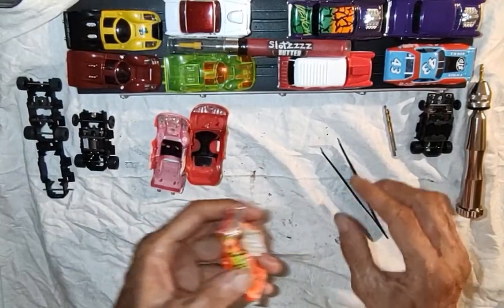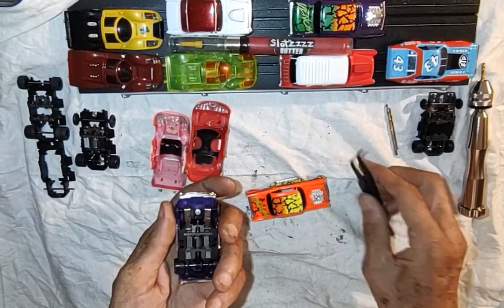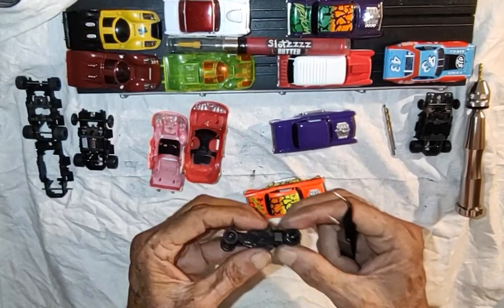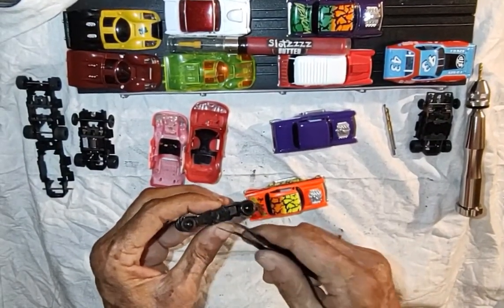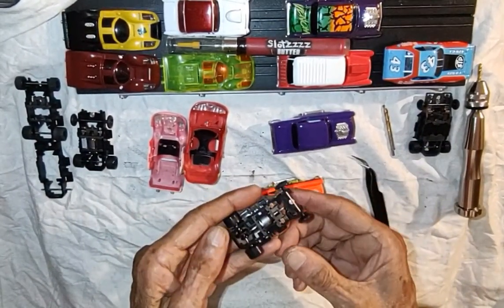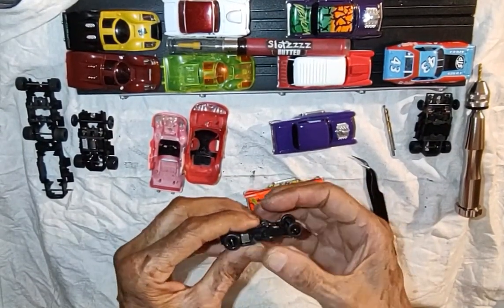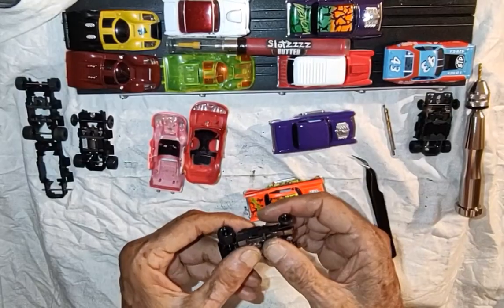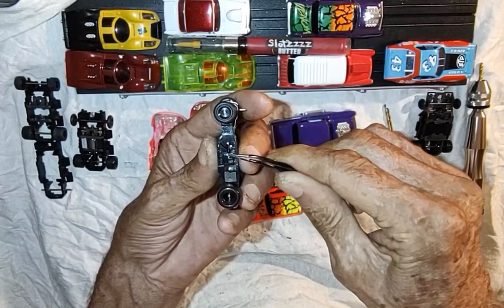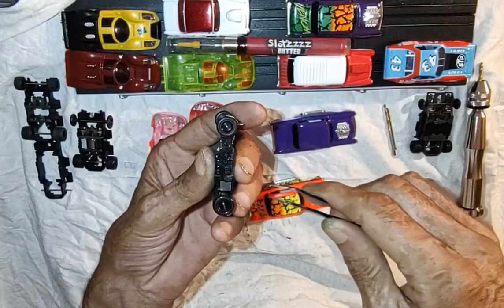Let's try this. I need a long chassis. Oh, I fixed Sally 1. She's got all her tabs here and here, here and here. So Sally 1's been rebuilt with a chassis that doesn't have broken pieces on it. This is what happens when you use your tweezers to get it off the body. It scrapes. See, Sally 1's in a Malaysia one.